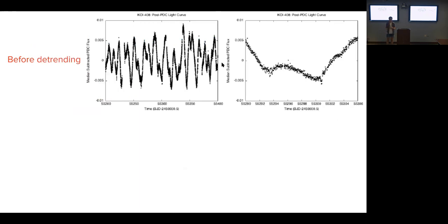As you can see, there's a lot of variability here. And this is really due to just natural stellar variability. But you can also see, especially in the second plot on the right, that there are a few notches down every now and then. So that signifies a planet transit. Obviously, most of them are not going to be as easy to pick out as that. But the idea behind detrending is we want to take out as much of that astrophysical noise as possible and be able to leave a planet transit as undistorted as possible.